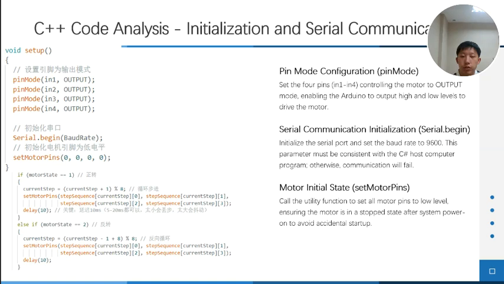This parameter must be exactly the same as the setting in the C# program later, otherwise the two will not be able to communicate. Finally, the set motor pins function is called to set all 4 pins to low level, so that the motor is in a stopped state from the beginning, which is a safe initialization operation.